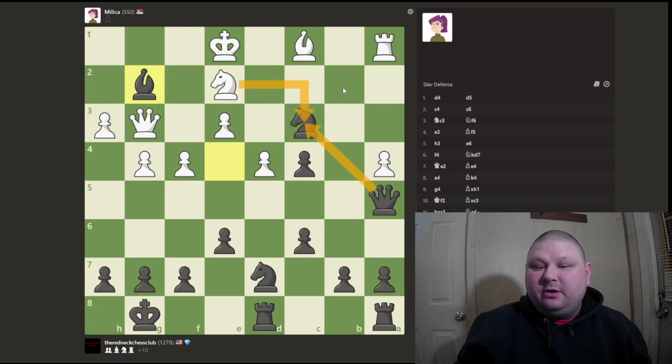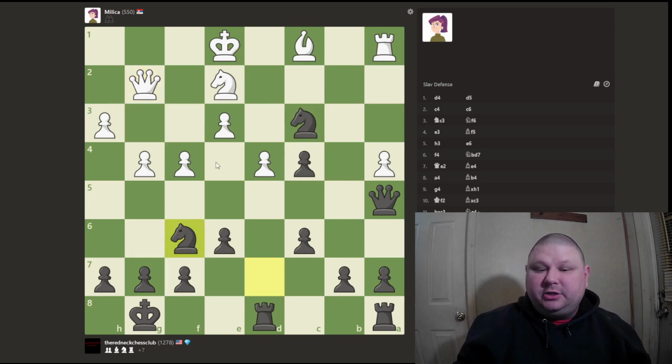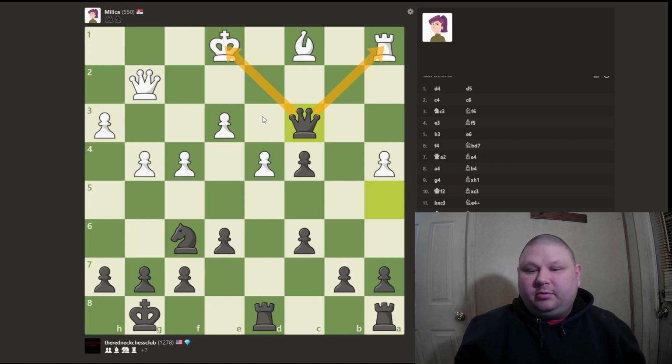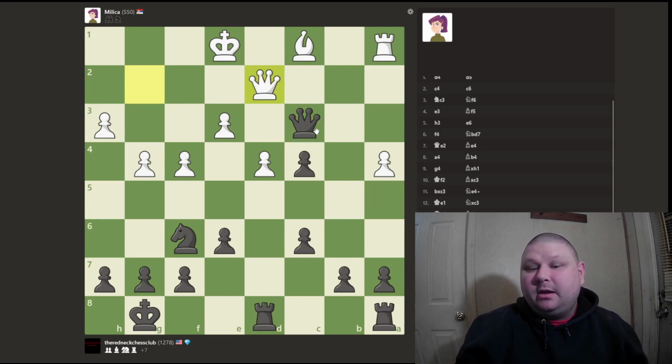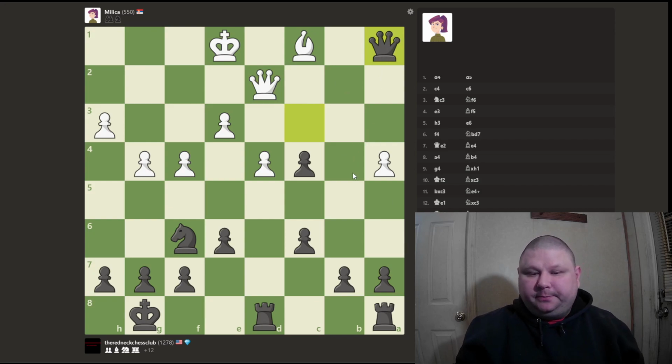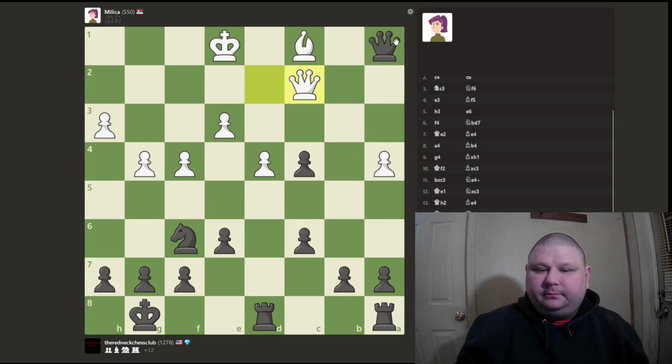Now, if he takes here, that's going to lose. See, if he takes, when I recapture, it's going to come with check. That's the issue. Yeah. Now, that's going to be a problem for you. I could go for the queen trade, but I'm going to take his rook. We're going to take that rook.